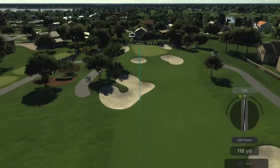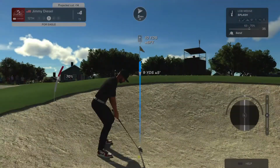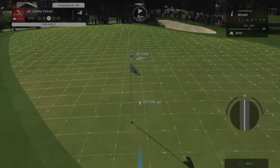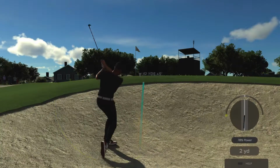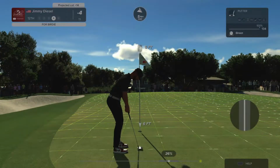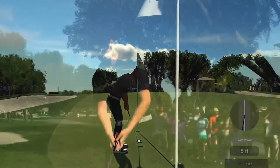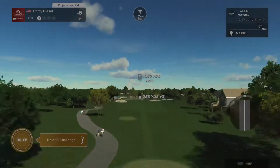Opting for the 3-wood. Not able to find the green in 2, but a bold play. Coming up a little short with that effort. Not bad, though. And that's well played. Safely onto the putting surface. This putt just 5 feet away from the hole. That's a fighting effort. Hit it in strife, but managed to make a good score regardless. That's a really good effort to get it up and down out of that bunker for the birdie. Good job.